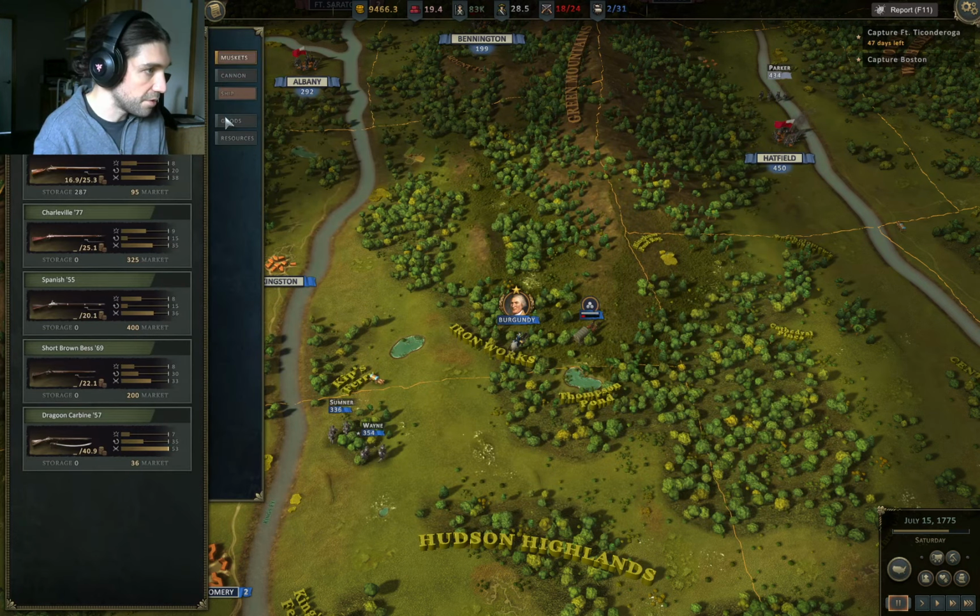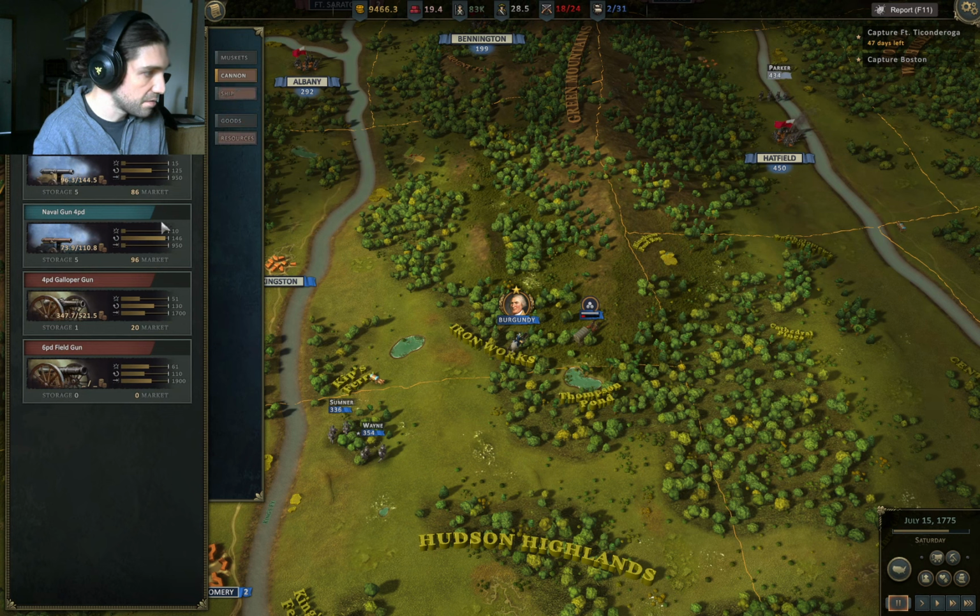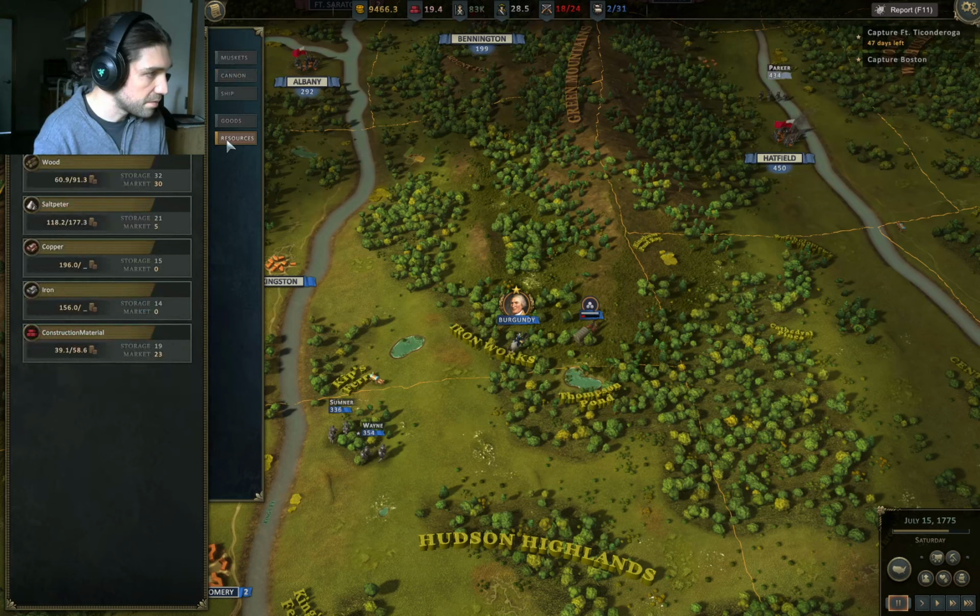How are we looking for goods and resources? We have 12 textiles now, so that's like 1,200 gold. We're not going to be spending any of that anytime soon. We have rum we can sell. What do we have in abundance of? We have coal we can sell as well. Tons of horses. So, all's well.